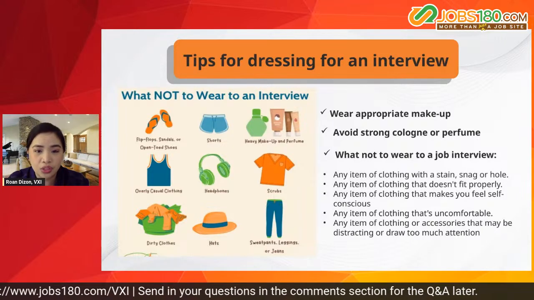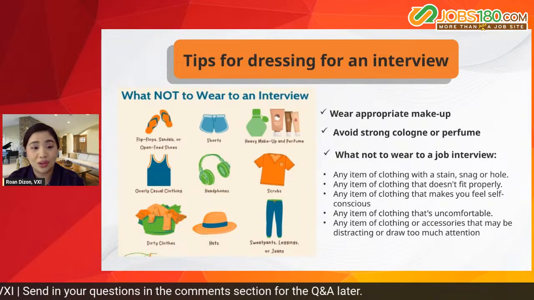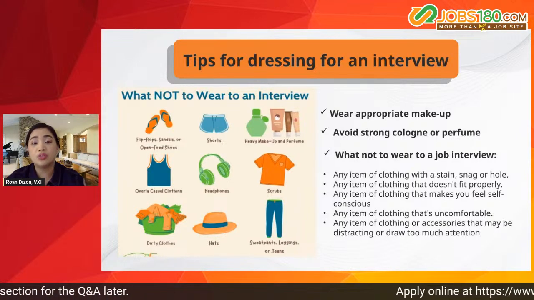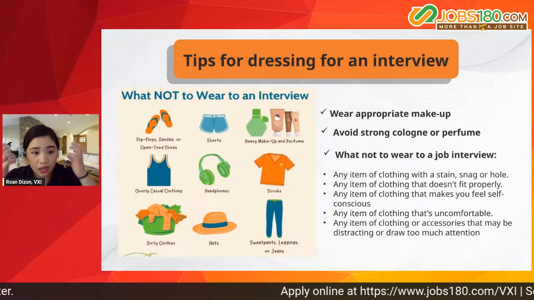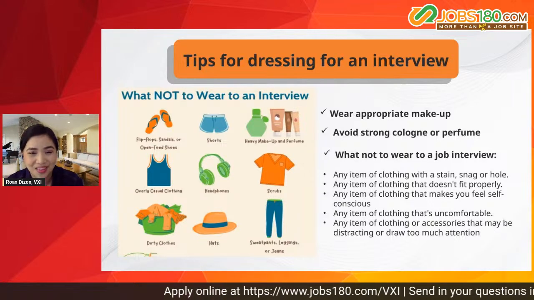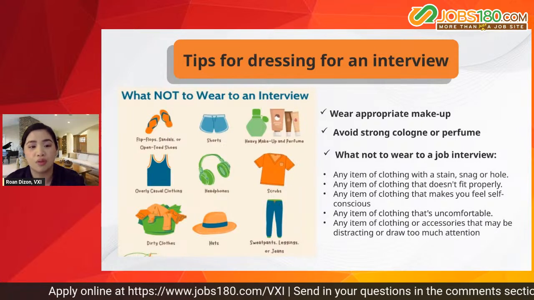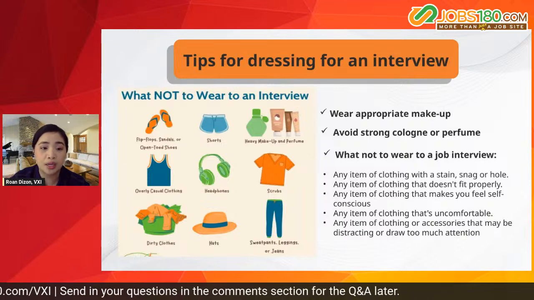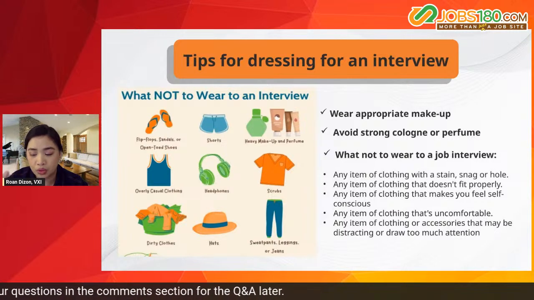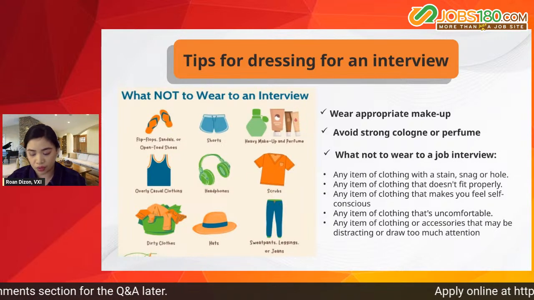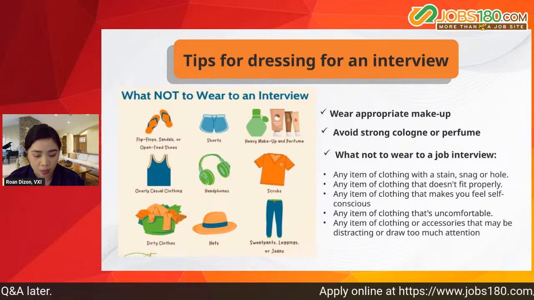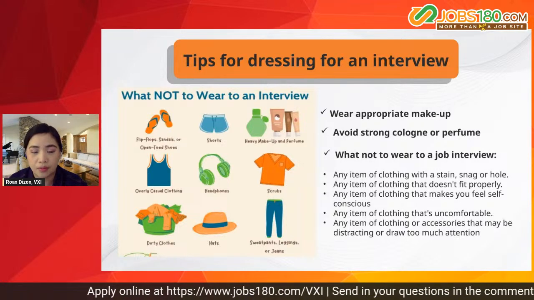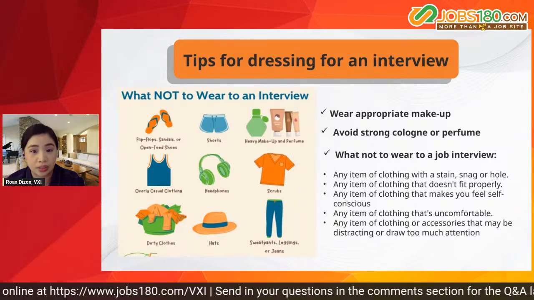So, wearing headphones. I know you're going to be there earlier than the others, given that you're nervous and you want to prepare, but avoid using big headphones hanging on your neck the whole time. If you're going to do that, just remove them before the interview. I highly suggest something like Bluetooth earphones instead, or if you have the one with a wire, that's fine as well. Just don't wear it during the interview. Remove your earphones, your headphones during the interview.